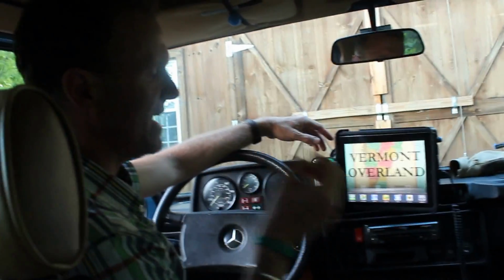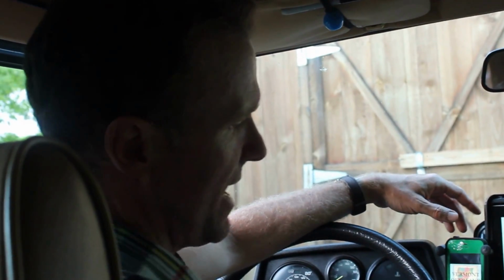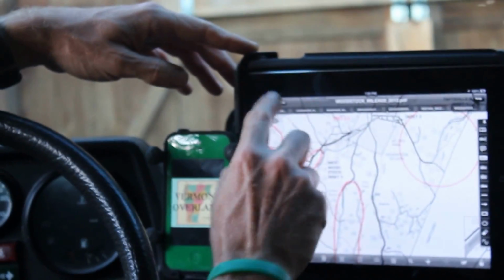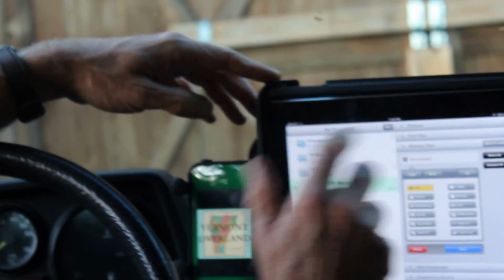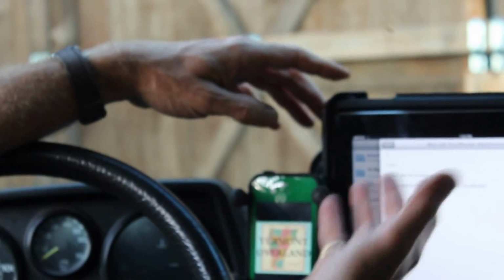For VOT, what I'm going to be doing is sending everybody the map files, because you can actually email them. What's really cool about PDF maps as well is that you go to manage file, and you hit it, and you can email the files, and you can email multiple files. You can email the parent files. So you can send as is or flatten the annotations again, and then boom, you can email that out.